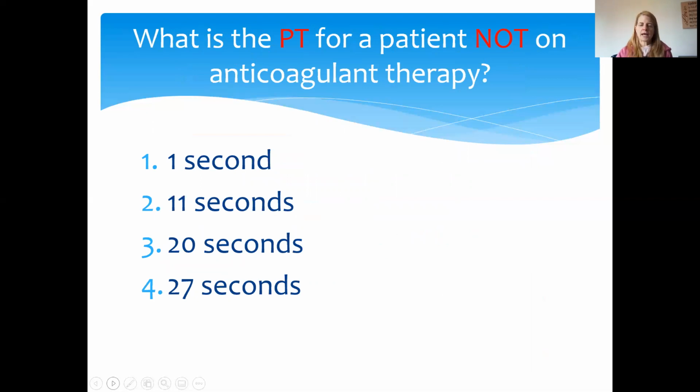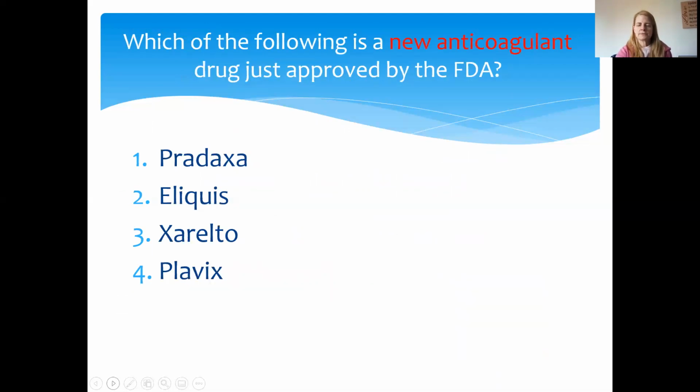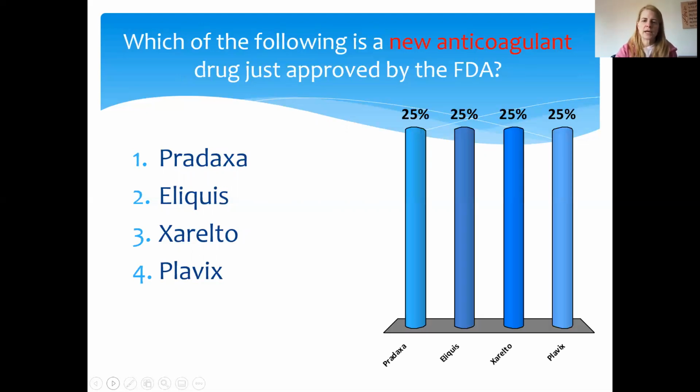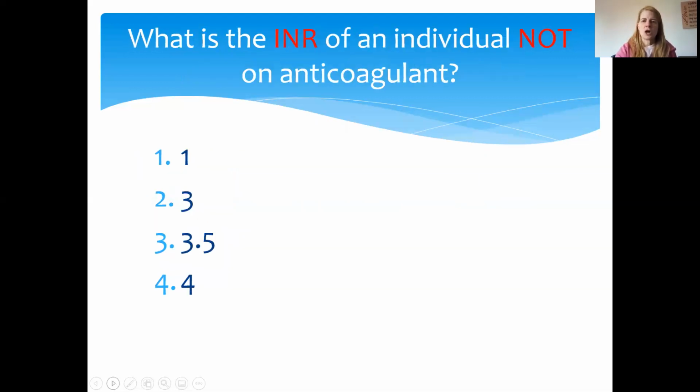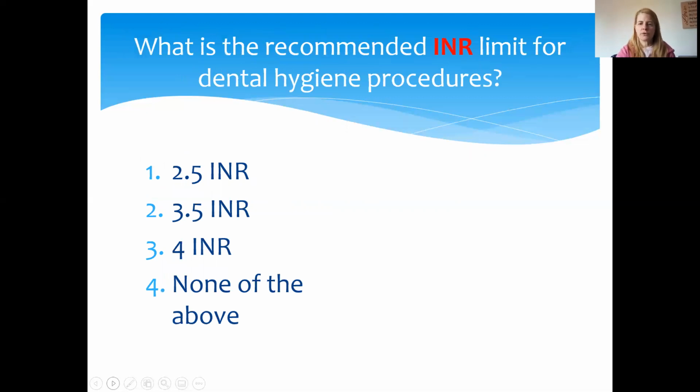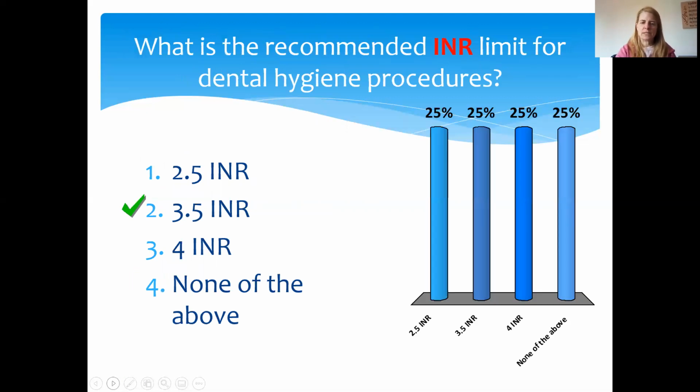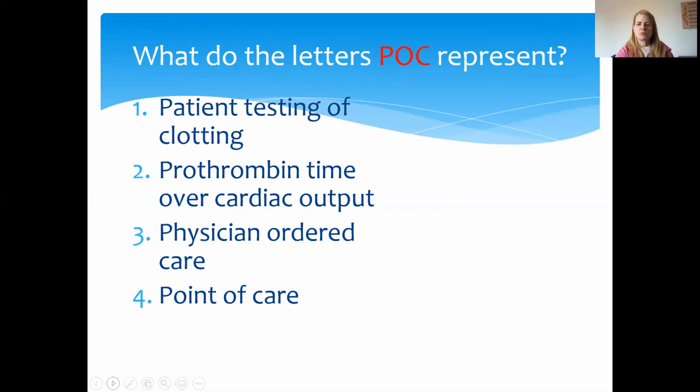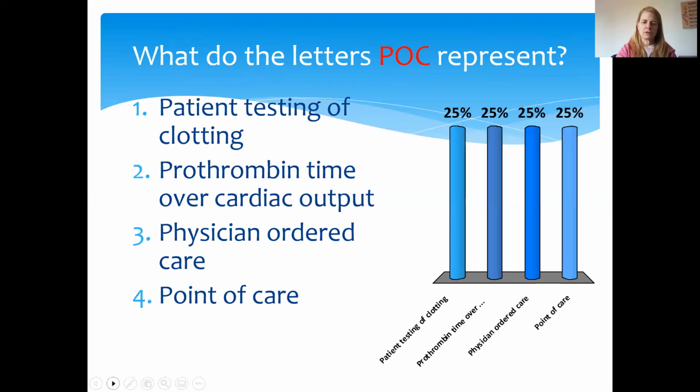PT for a patient not on anticoagulant therapy is 11 seconds. Pradaxa, Eliquis, Xarelto, and Plavix are all new drugs, but the Pradaxa is the one that was most recently approved by the FDA. INR of an individual not on anticoagulant is 1. We want it not to be over 3.5 for dental hygiene treatment. The letters POC are point of care.